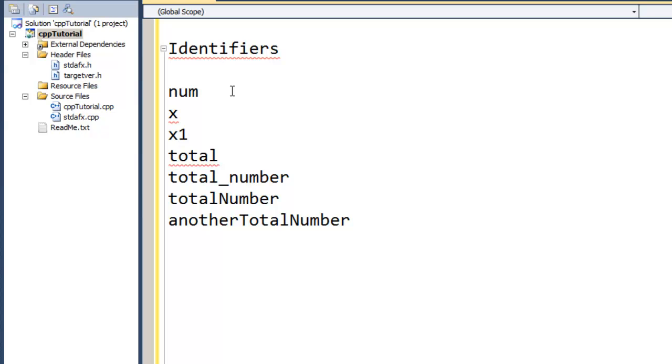The other thing is that today, when you've got a variable with more than one word, quite often what you want to do is put those words together instead of using the underscore. In the past, you used to use the underscore. Today, you typically put those together and use something we call camel case, where the first part of it is lowercase, but the first letter of each following word is capitalized. So totalNumber, the N in number, is capitalized in camel case. Here, another example: the T in total and the T in number is capitalized. The first letter is not.